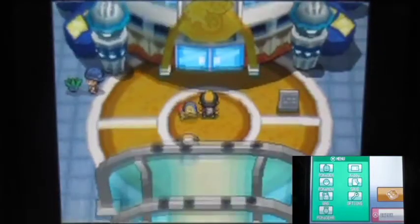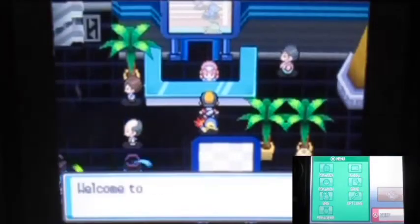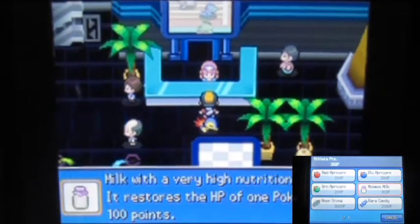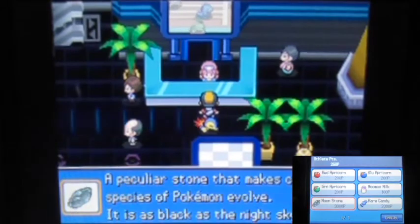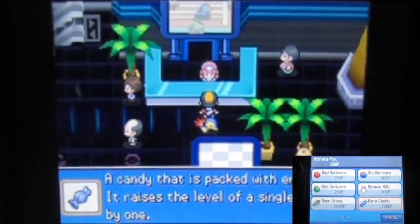Okay, so we're going to go back to the dome once again. First of all, we're going to go participating. In case you guys didn't know, the prices in the Pokeathlon shop will always shuffle. In other words, the prices on each day will not always be the same. This one used to be Nuggets when I played last time.